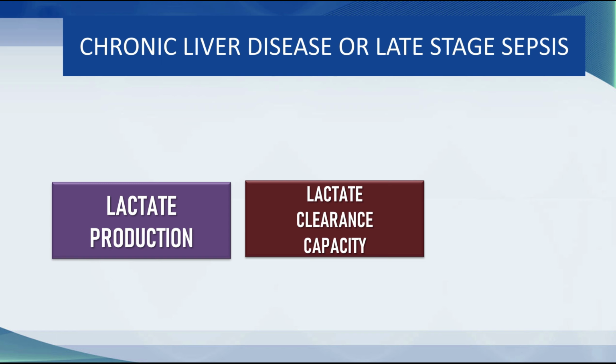Sometimes in chronic liver disease or late-stage sepsis, there is normal lactate production by the tissues, but the liver or the kidneys or both are unable to clear lactate normally. The clearance capacity is reduced such that there are low levels of lactate detectable in the blood. In sepsis, the cause is unknown. Regardless, what you may encounter is a high plasma lactate with a normal pH, with a normal bicarbonate and a normal base excess. The body has had a chance to compensate for the excess presence of this strong anion and has compensated by wasting chloride in the urine. And as a consequence of this, the strong ion difference increases.